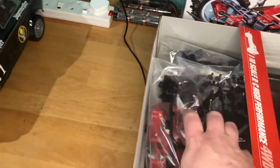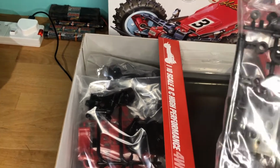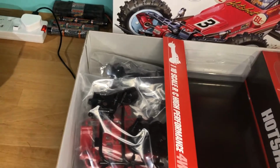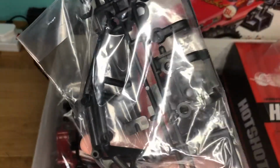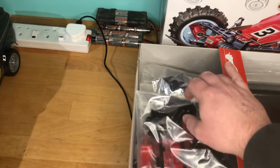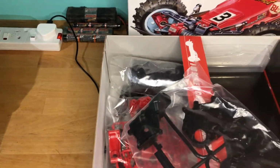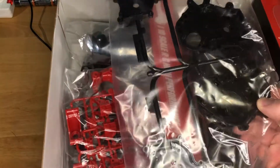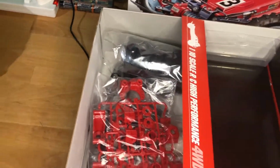Right, what's on this side? What we got? So that looks like the roll cage at the top to go around the top there. I think so. There's like some gearbox parts in that one. Really, taking these out of the plastic would have been a lot easier, wouldn't it? I learned for future videos, take the plastic off when you're using the light, it doesn't work.